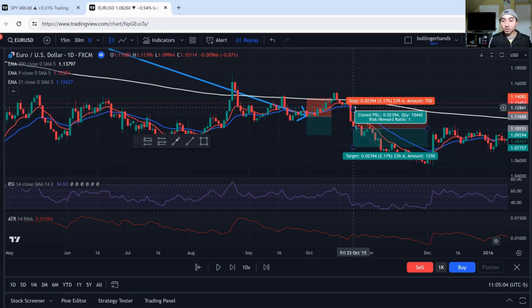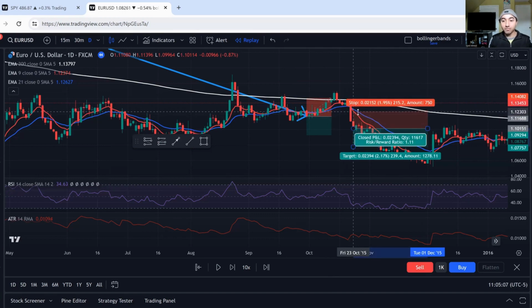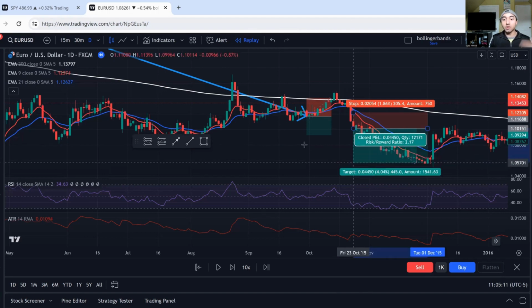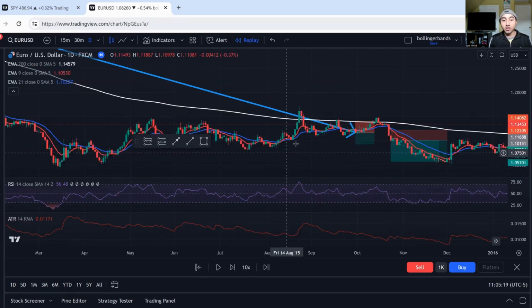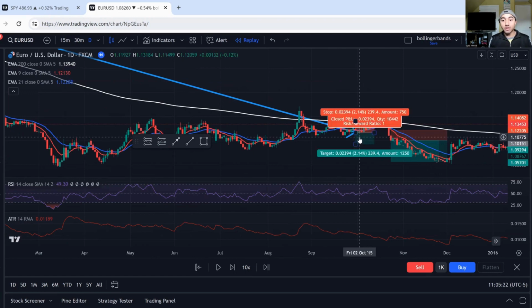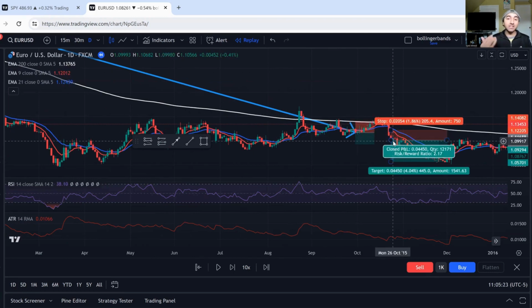So what do you use? 2 times your ATR for a stop loss, right around here. Enter right over here. Take profit at a 1 to 2. First trade was a loser. Second trade was a winner. Up 1% between these 2 trades. You notice, guys, again, it took a while to get here. If you looked at the market right over here, you're not getting a trade until here. You're not getting a second trade until here. It takes you some time.